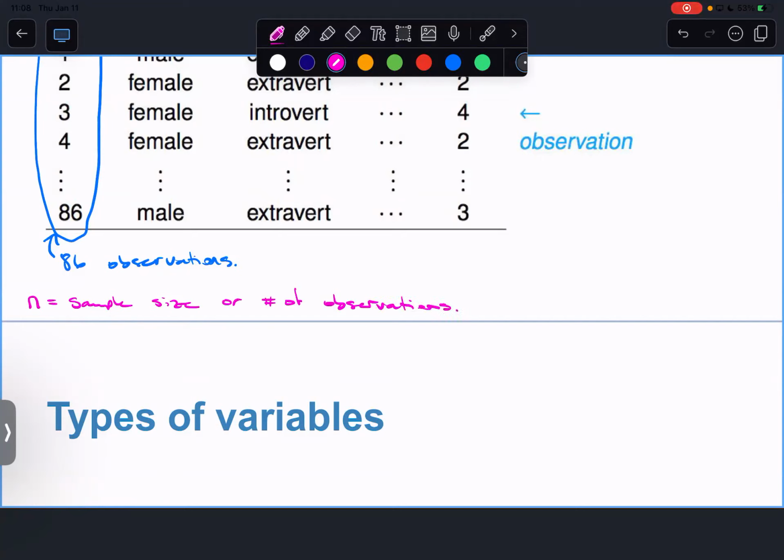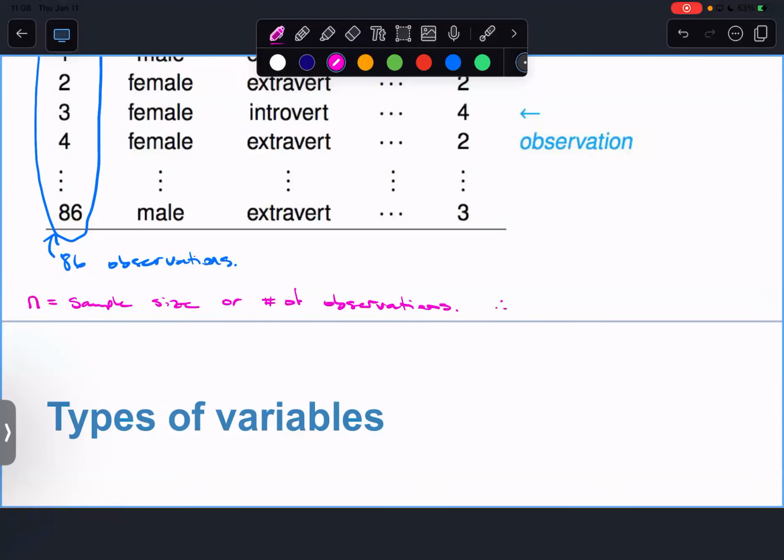If you're reading research articles or basically anything where they've analyzed data, you will see a lowercase n somewhere along the way, right? And so it's good to be familiar with that.